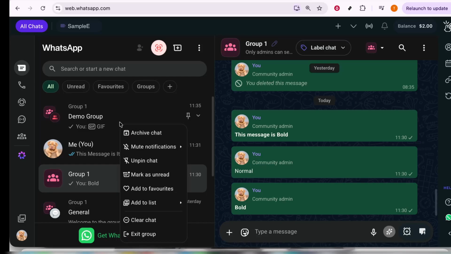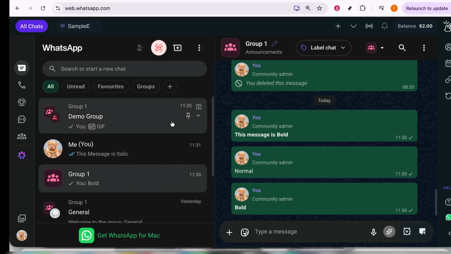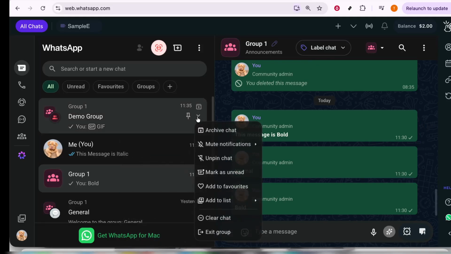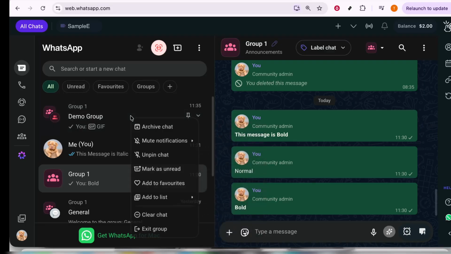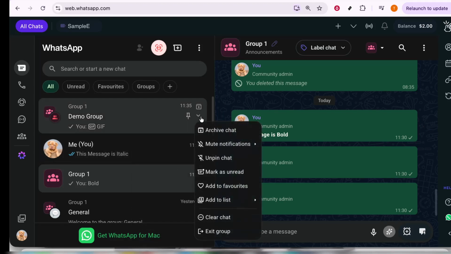After identifying the message, move your mouse pointer over to it. It's important to note that you need to click on the chat to open the specific thread where the message is located. Sometimes with numerous chats ongoing, it might take a moment to find the exact conversation, so take your time ensuring you're selecting the right one. Once you have the conversation open before you, look for the specific message you intend to mark as unread.